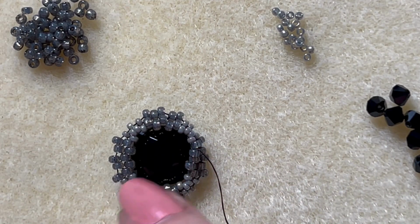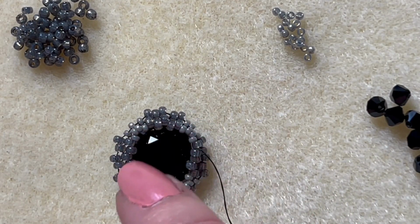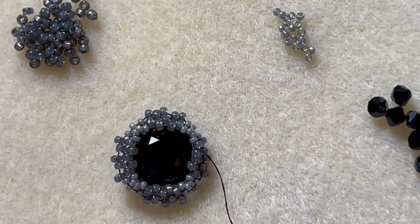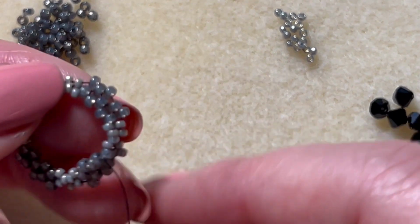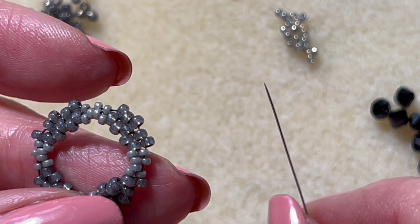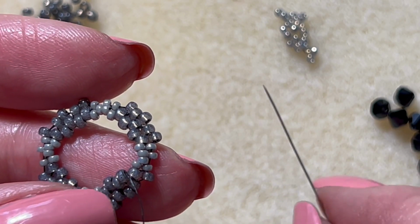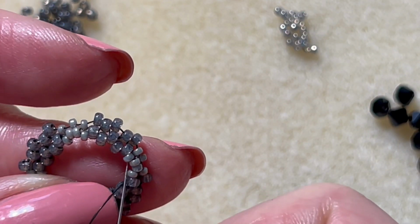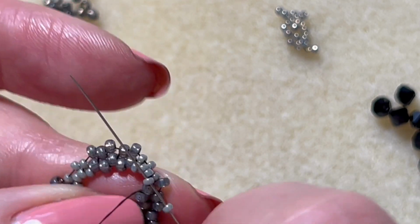So to cinch it in now, we're going to drop down to our 15s. We've been using mainly, or the majority of our work has been done in 11s, and by using 15s, it's just going to pull everything in a little bit tighter. So let's move that crystal out the way again. Now, we're going to use just our 15s and going into the sticky outies. So we pick up one and we go into that little 15 that's sticking out on the corner there.